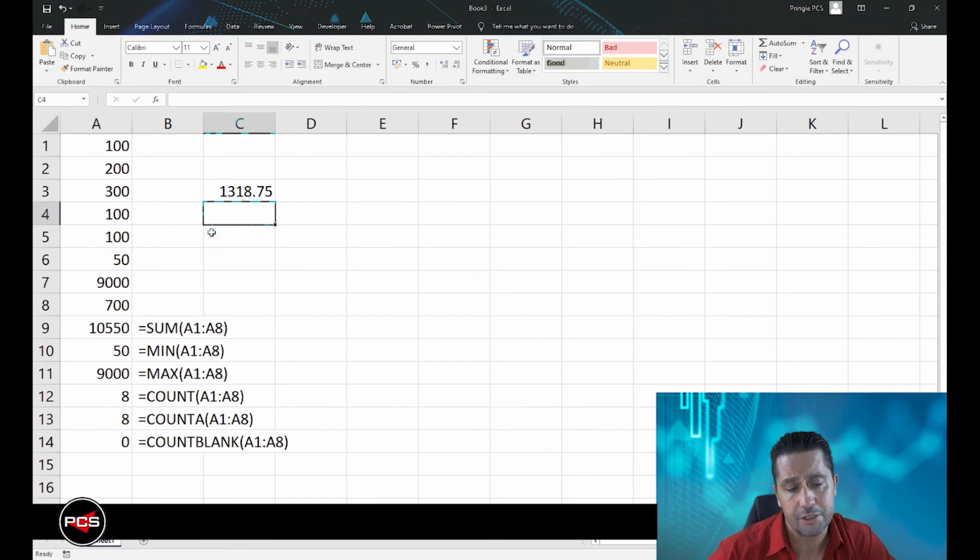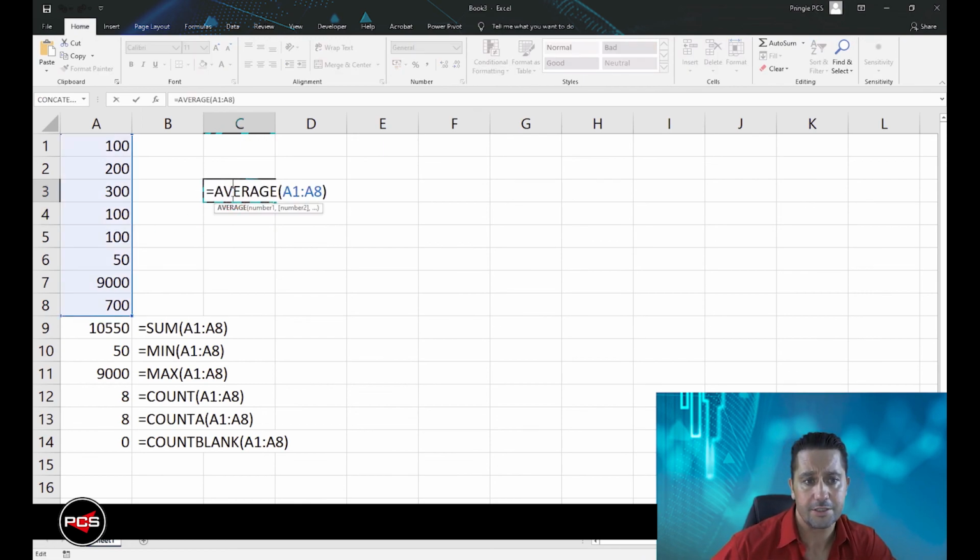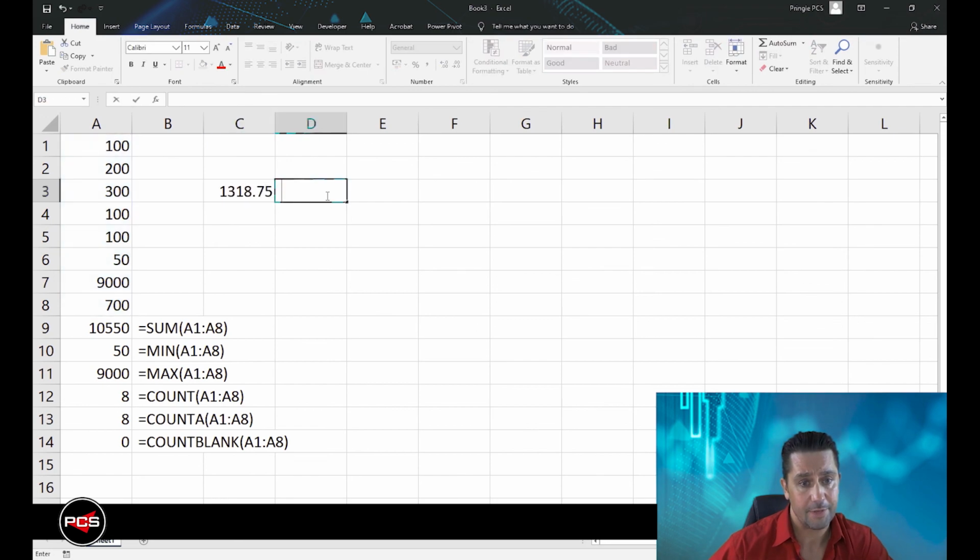What is the mean average? Well, what that does, adds them all up and divides by the number. And what does that give you? Well, it gives you not the middle, that'll be median. What it does, it gives you an equal share. So if we now double click onto this exercise, or we could press F2, we highlight it, Control and C, tab key, space, and Control and V, we now have average.